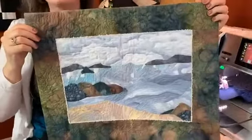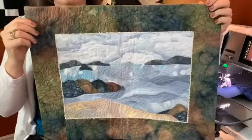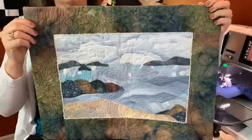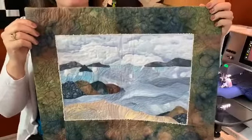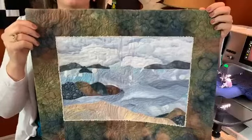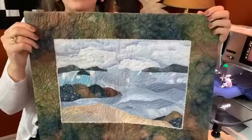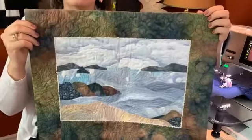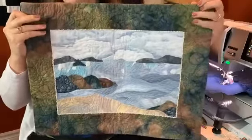Here's a landscape quilt. The artist used colors to match each stone and each watercolor element, giving it great texture. When you're first doing BSR work, I'd really recommend matching your thread to your fabric — it gives the best results. If there are any wobbles, they're minimized and it just looks like added texture.